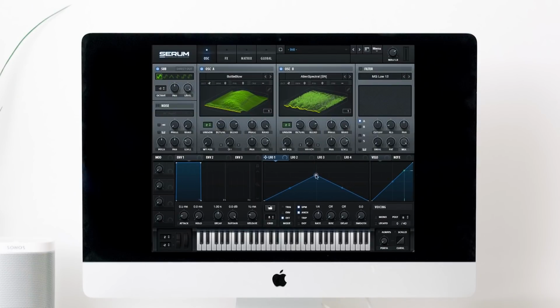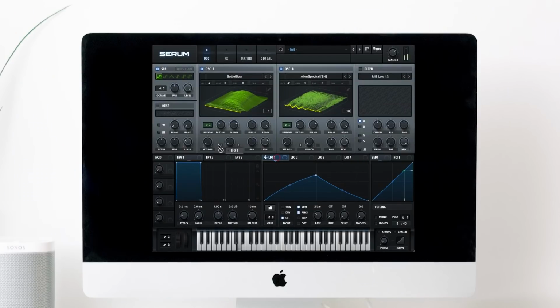Now that the sound design is done, we're going to bring this sound a bit more to life, which I'm going to use an LFO for. I'm only going to use one LFO, and this will basically be the controller of the automation of this sound. For this one, I want it to gradually rise and then go down again. So that's something that we're going to write into this LFO, and this will basically be the pattern for all the things that we're going to map to this LFO.